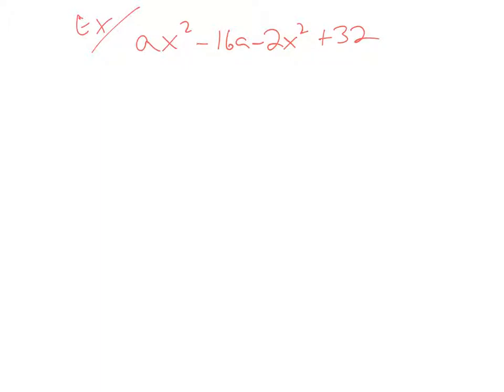All right, how many terms do we have here? 4. So most likely, we got to use the grouping method, right? So what we do is we first try it the way it is, right? We're going to group those 2. We group those 2, all right? This is going to work 70% of the time, right? So what do these first 2 have in common? The A. So I'll factor out the A. What do these second two have in common?